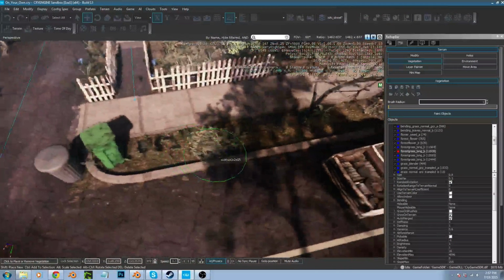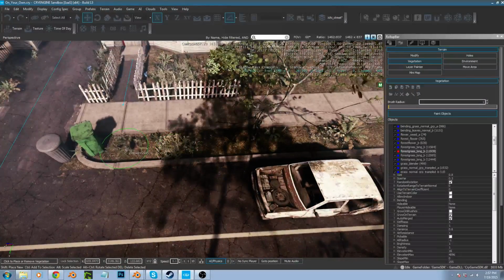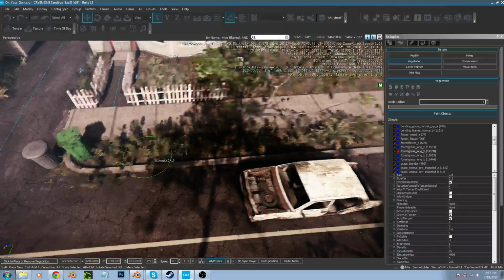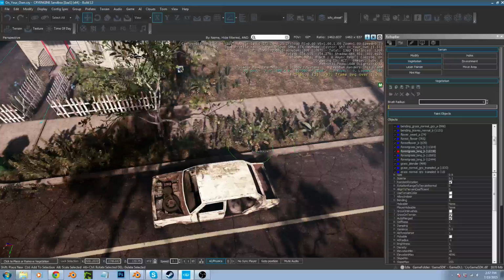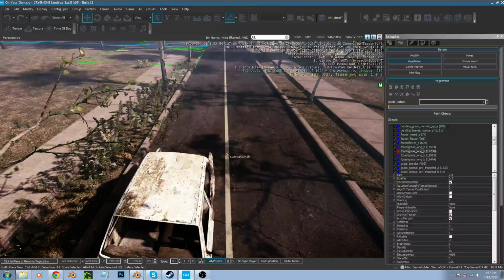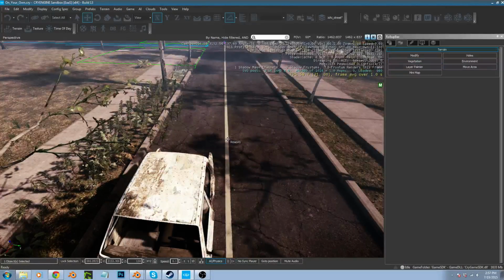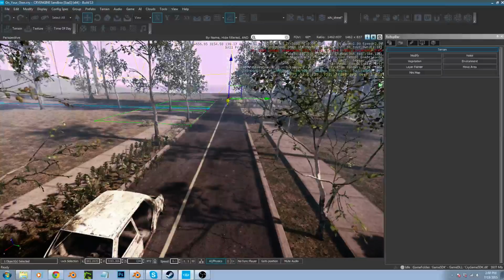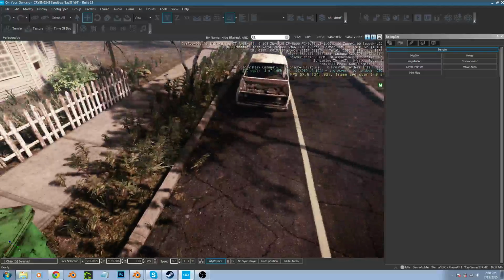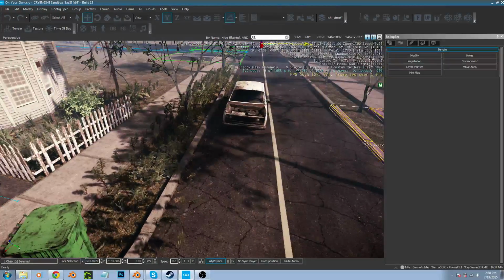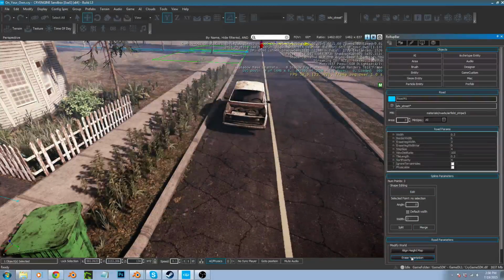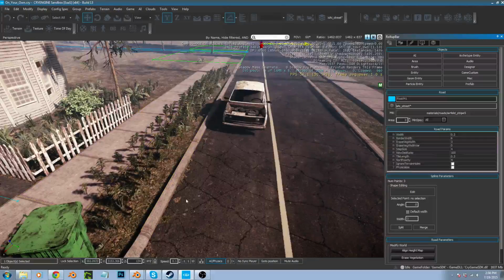So the cool new feature about the road tool is that it would delete vegetation. So I can go ahead and paint all of these weeds in here, just like that. And now I can go in and select one of these roads. Let's see, I'm going to use the small one just for example. So what I'm going to do with this is, if you go into properties, you can erase vegetation. So there you go, we have a straight line down here.